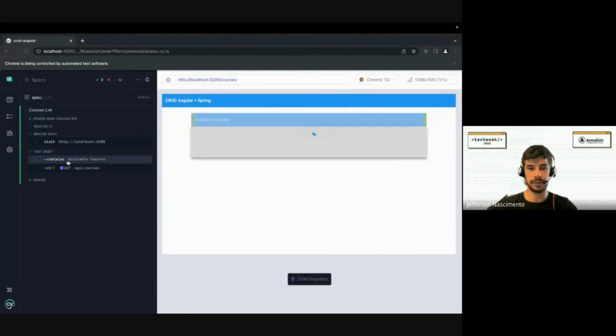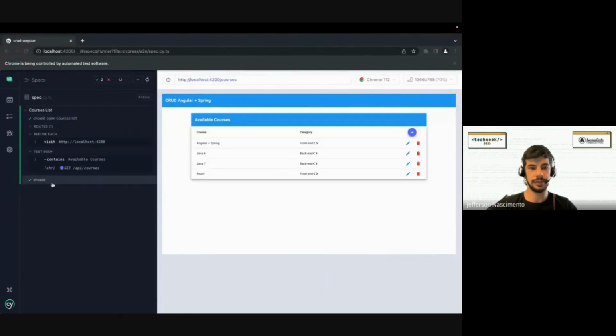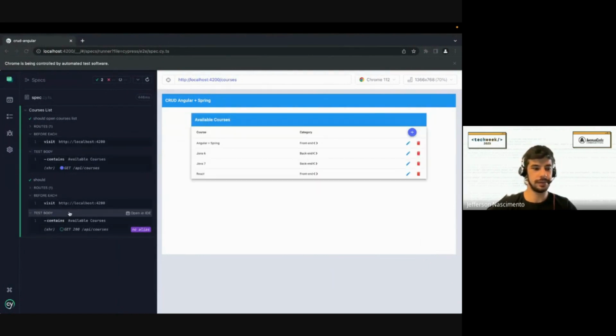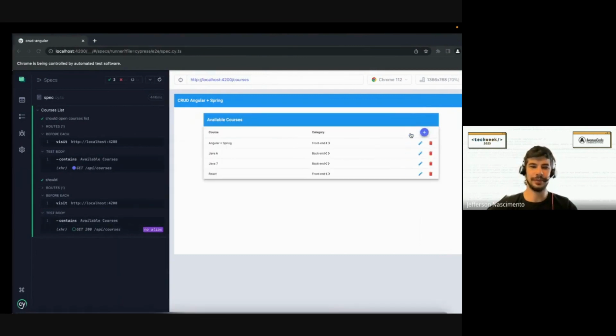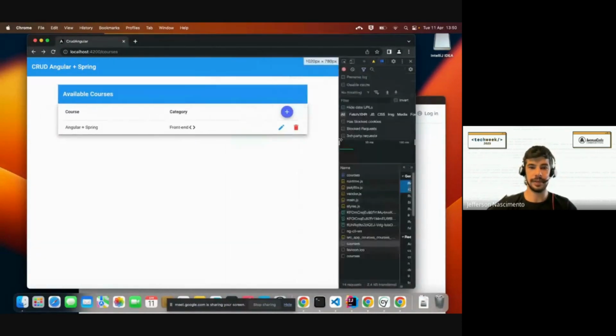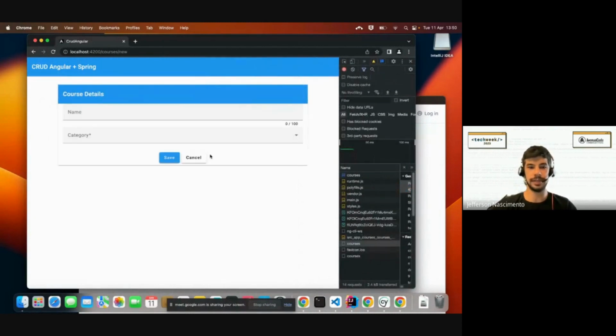It is running here, the first one, and here I'm creating the next test. So on the next test, I can create a test for the add button, right? So as you can see here on my project, I have an add button to add some course. So if I click here, it will open another page, right?